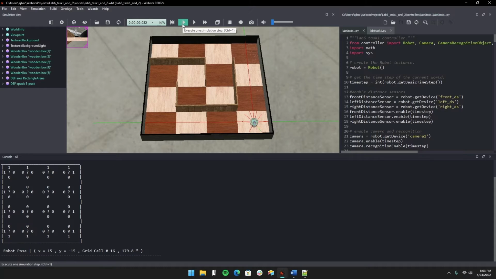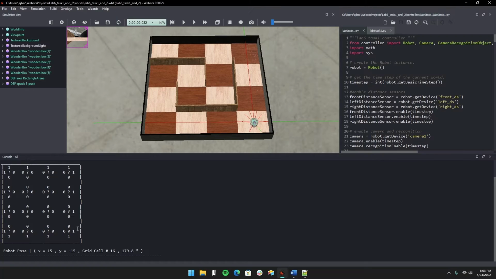Alright, so each one of these groups represents a grid cell on the maze. The question marks in the middle are the unvisited cells, and the 1s and 0s around them represent walls. A 1 means there's a wall detected, and 0 means there wasn't.